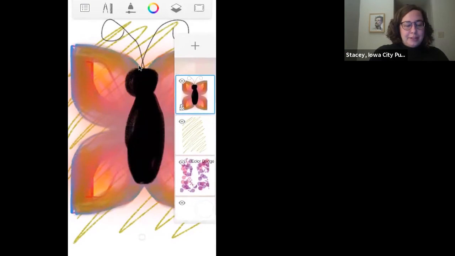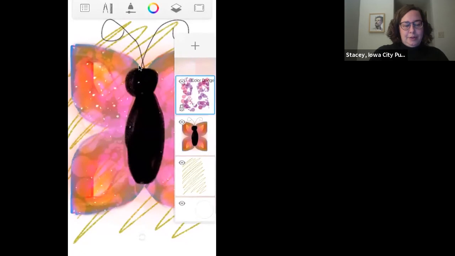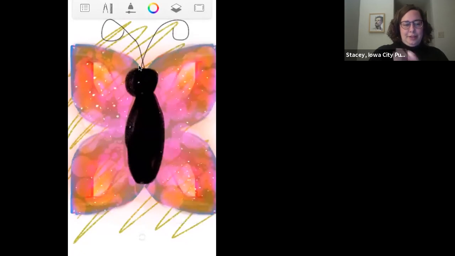Put that below, sorry. This doesn't want to let me get a hold of these. Put it below the splotches, put the splotches back on top, things like that. So you can really make a big difference in the way your art looks. And then if you change your mind about any part of that, if it was a separate layer, then it's easy to just cut it right out.